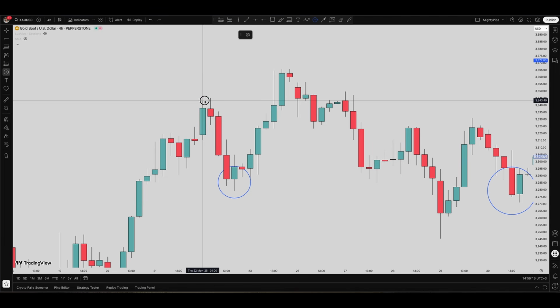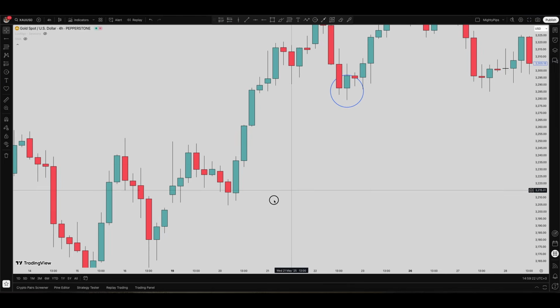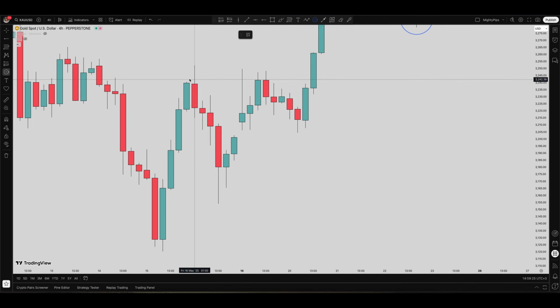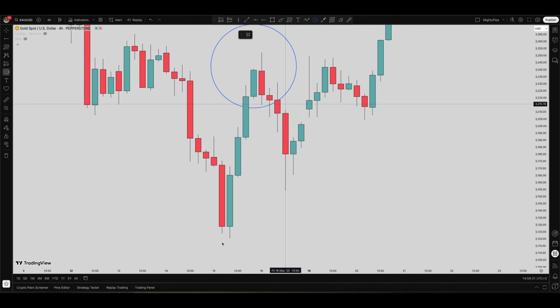And tell me guys, if you cannot really catch at least one or two of these a week to be profitable, right? You can see these are happening everywhere. This is a gold chart, by the way, but this will work on all the pairs. You can see even down here the same thing happens.